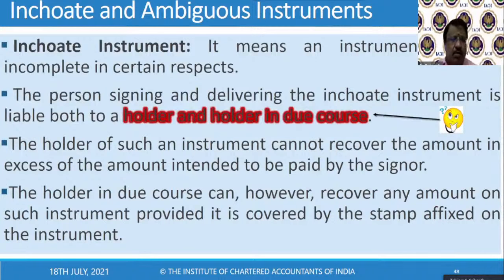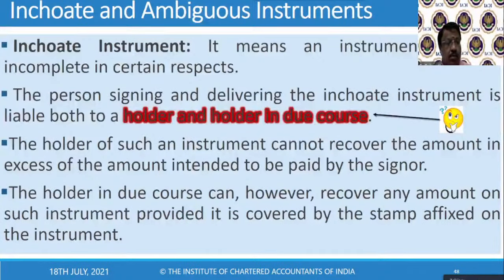Forget a check, look at a bill of exchange. Now a bill of exchange, if it's in blank, it's also inchoate. Payee's name not mentioned. Amount not mentioned. That's the most dangerous blank check, where the amount is not mentioned. Now Mr. A is the holder, payee. I drew the bill on somebody, they accepted it. I got the instrument back and I then gave it to Mr. A. A is a holder and a holder in due course, because I owe him money, I gave him. Now he is holding it blank. Amount not filled up. Right?